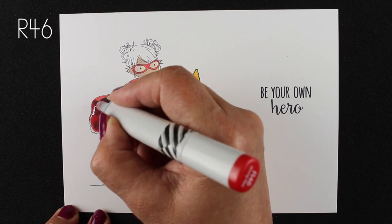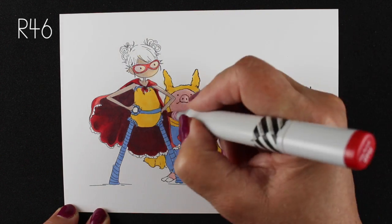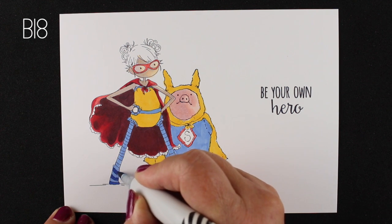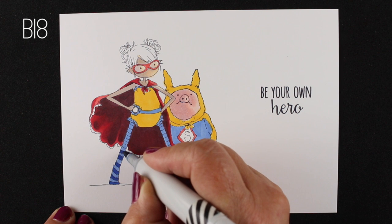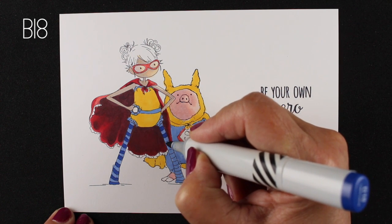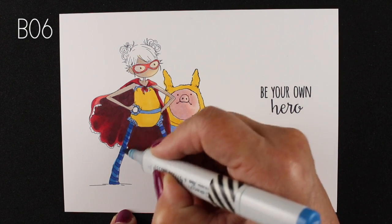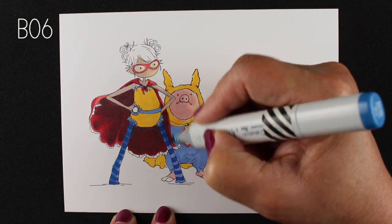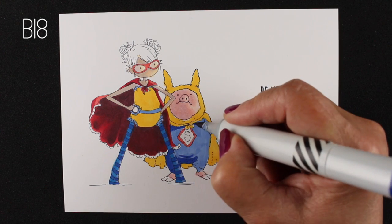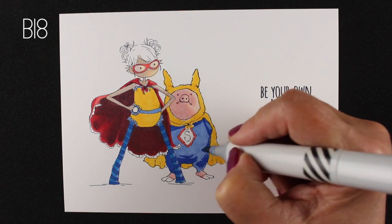The light is going to be coming from the 'Be Your Own Hero' sentiment — you'll see how that plays out in a few minutes. I'm keeping my eye on that as I shade, keeping the light parts out to that side. I'm not putting super highlights on her right side because Parker is blocking the light from her. For the stockings, I decided against white or different colored stripes because anything light-colored is going to really stand out, and I don't want her legs to be the focal point — I want the yellow cape, the red cape, and her hair to get the attention. So I just layered some colors to dull those socks down.